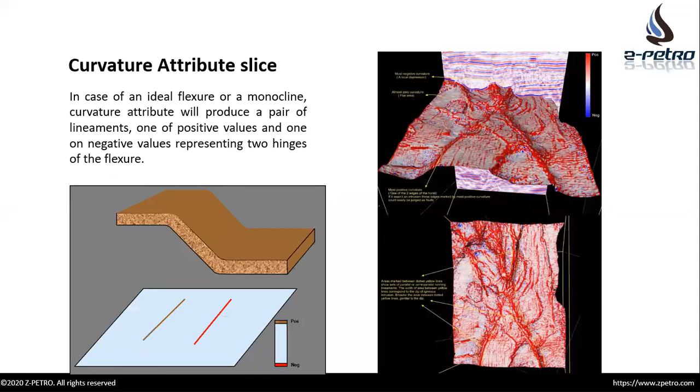In that case, you can see that we have a monoclinal structure. If you have a monoclinal structure, how are we going to use the curvature attribute? We have a surface map. For example, this one is my reservoir zone, and the back side is my seismic section. When I extract the time slice of that zone, I will get such a feature where you can see how the structure is trending towards north, east, south, or in all directions.